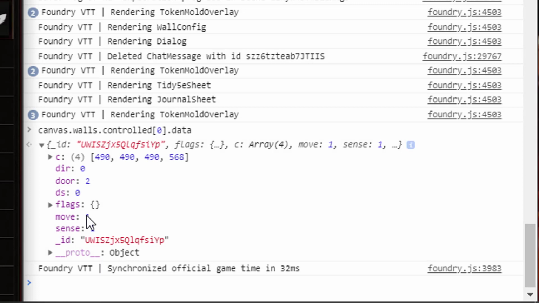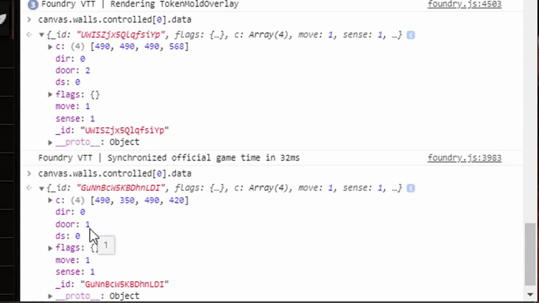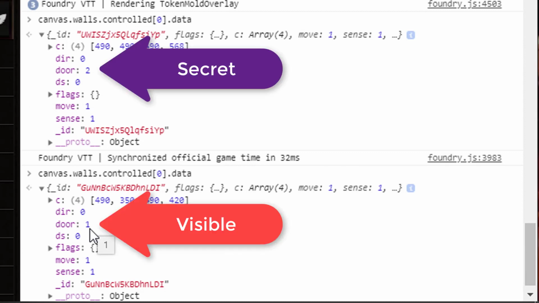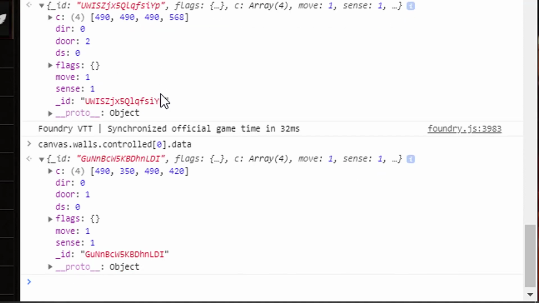So if we go in here, now you can see that a non-secret door is 1, and then a secret door is 2. So yeah, you can also do the same thing of converting doors into secret doors. All you got to do is just update and turn that to that value.